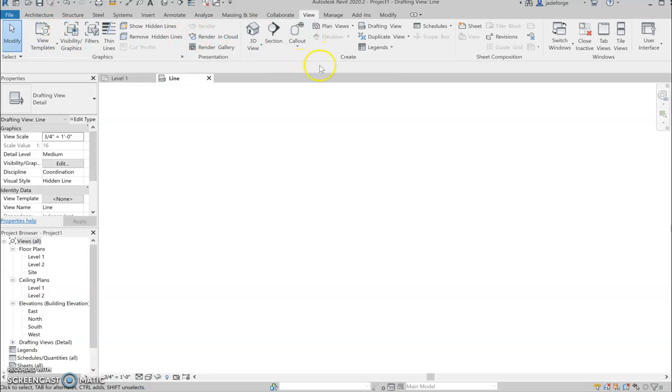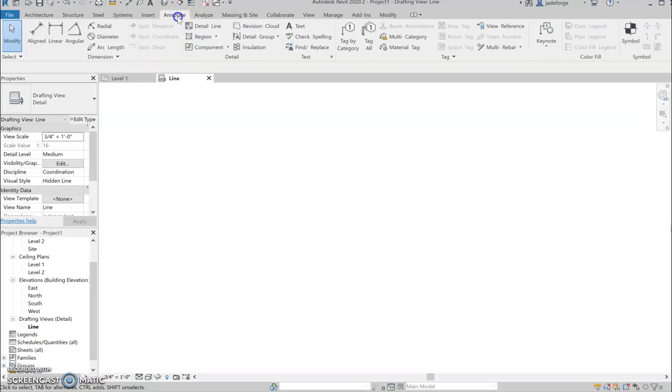Now I can start to, let me just come over here. You can see over here in our project browser under Drafting View, it has one of these lines that go to my Drafting View title called Line. And now I simply want to draw a line.